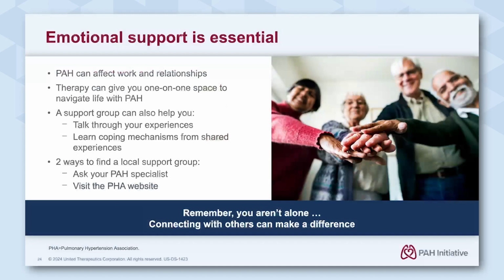Some of the ways that you might find a local support group is to ask your specialist, but you can also visit the Pulmonary Hypertension Association website, which can put you in contact with other support groups. Sometimes you may not have a local support group, and it may be important to reach out and join a support group that, even if virtual, would allow you that community so that you feel connected.